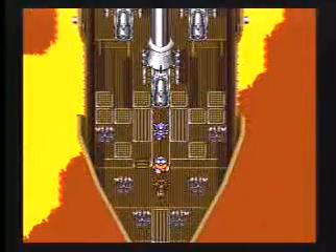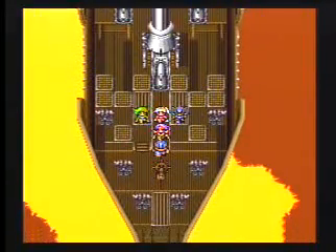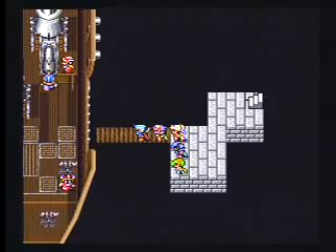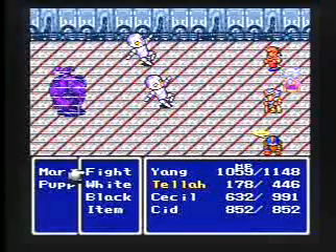Cid made his appearance as an engineer for the Kingdom of Baron. A longtime friend of Cecil, Cid comes to the aid of players at several key points throughout the game, allowing them the use of his airship and even briefly joining the party.